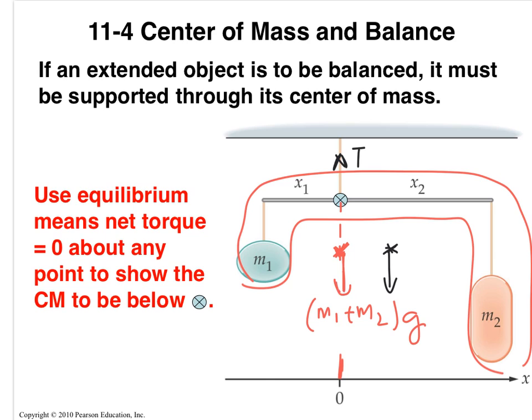Because if you now look at the tension and M1 and M2, they are lined up, they are pulling on it. What happens? Does it rotate? No, it doesn't rotate. In fact, now you know that the tension must be equal to M1 plus M2 times G. So the net vertical force is zero, and the net torque will be zero too. Therefore, it is in equilibrium. So I can tell you that the balance point, which is this point, must be supported through its center of mass. More accurately, the center of mass must be somewhere below the balance point. Okay, it must be somewhere along this vertical line.